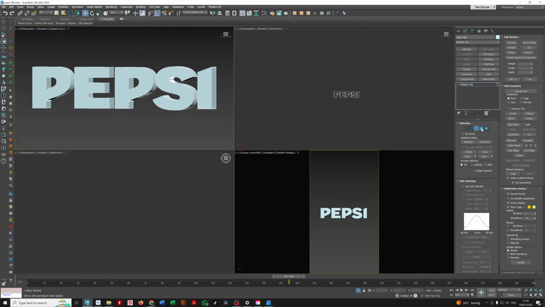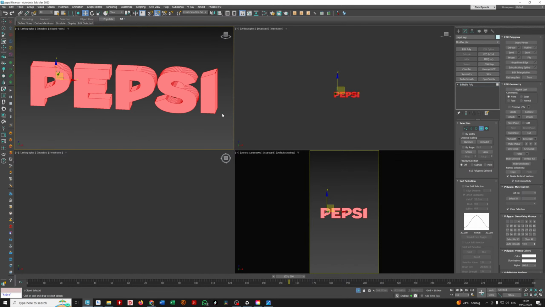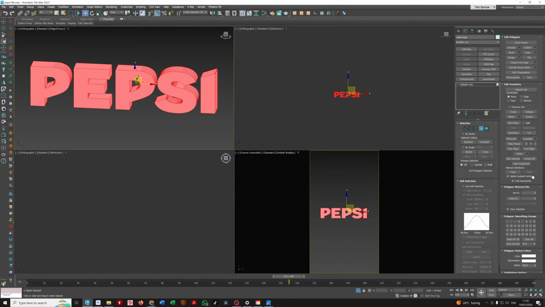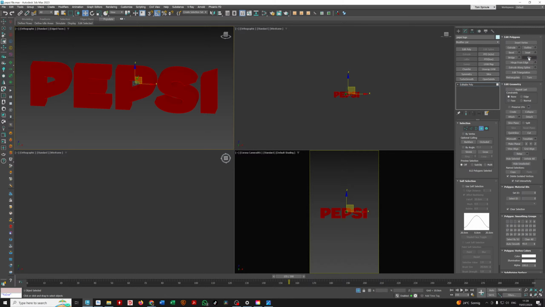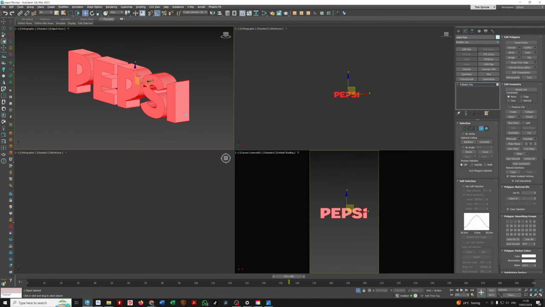And we can select to make sure it's not flipped. We can just try and flip the geometry, make sure it's not inside out. But I can see it's light red. It would be darker red if it was flipped. So where is it up here? It would be like this if it was flipped. So it's the right way around as well. And there's no holes.